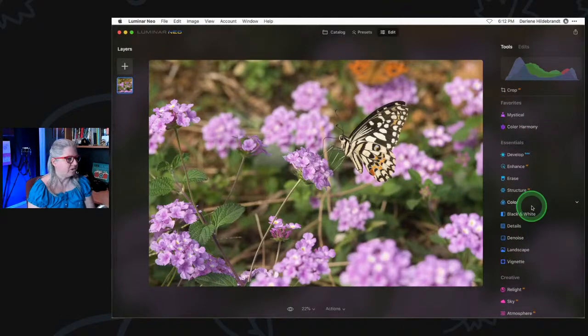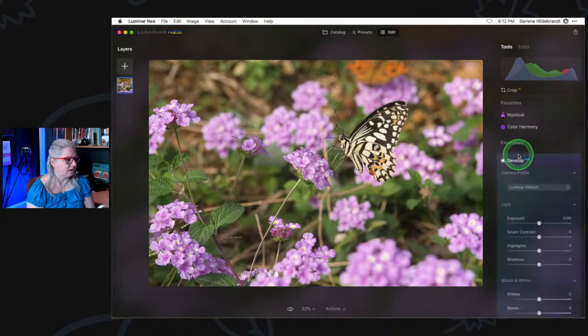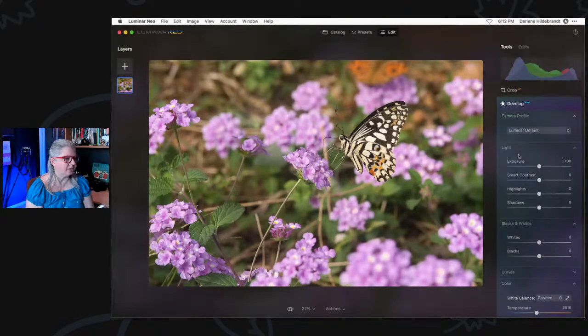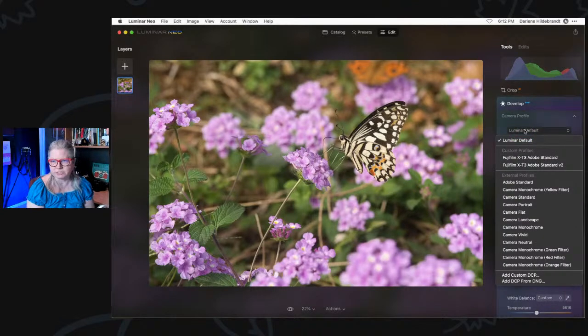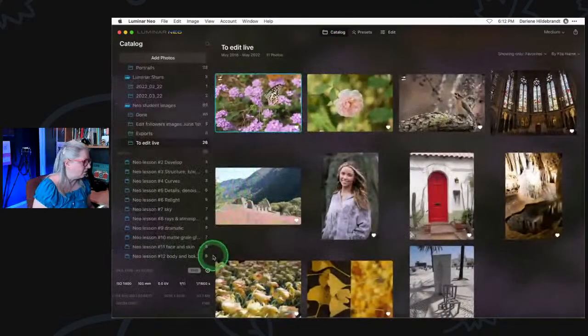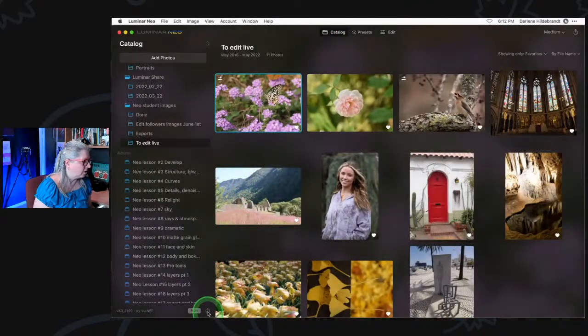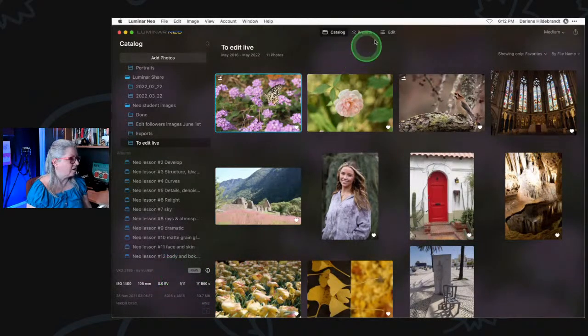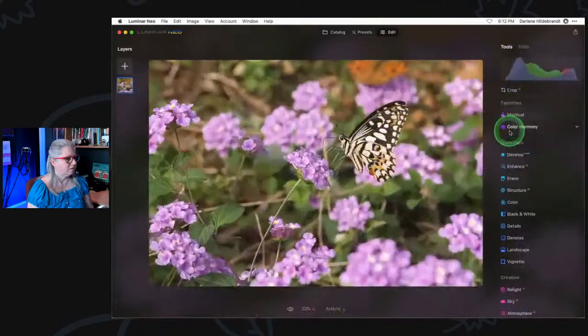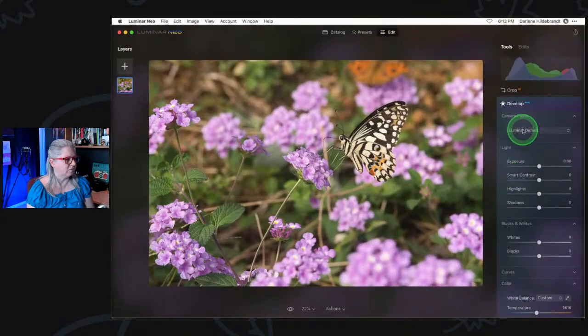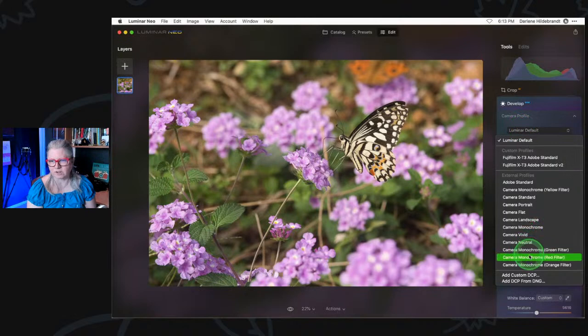Right. So the first thing I'm going to do then is go into Develop Raw because this is a raw file. Okay. And this is the only place where you will see camera profiles. Okay, so whatever camera the person used to photograph this image, now I could probably find out if I look at the info here. So get this little info panel. Okay, this is an NEF file, so it's a Nikon camera. Okay. And when we open this here, these are now Nikon camera profiles, right?